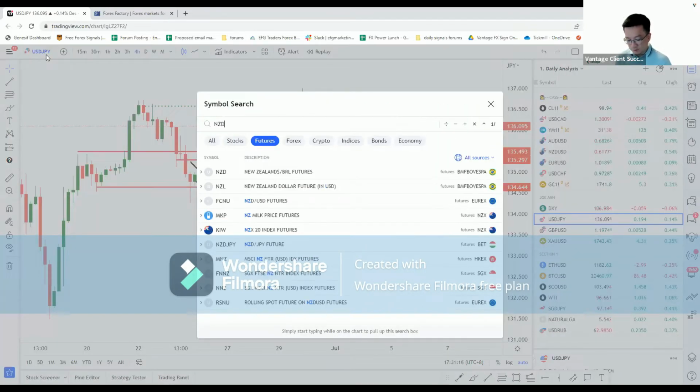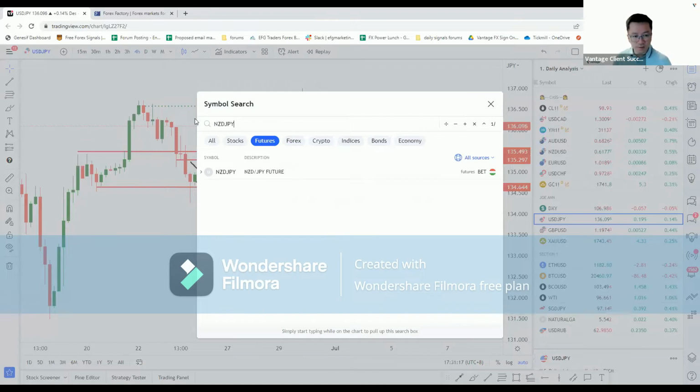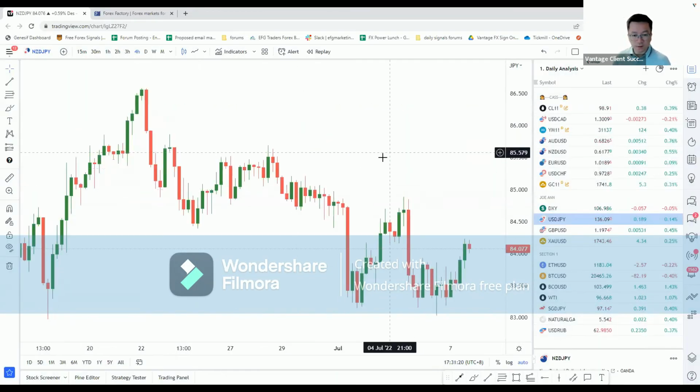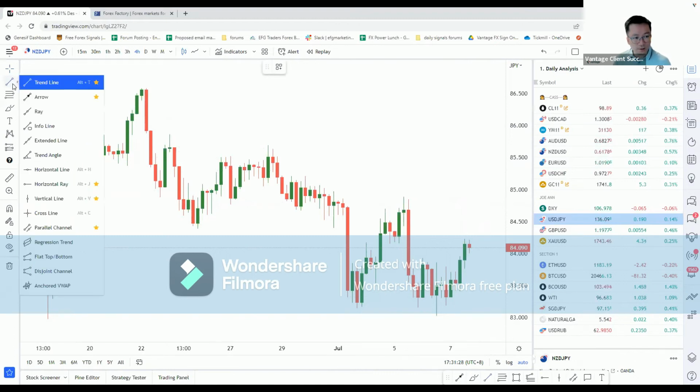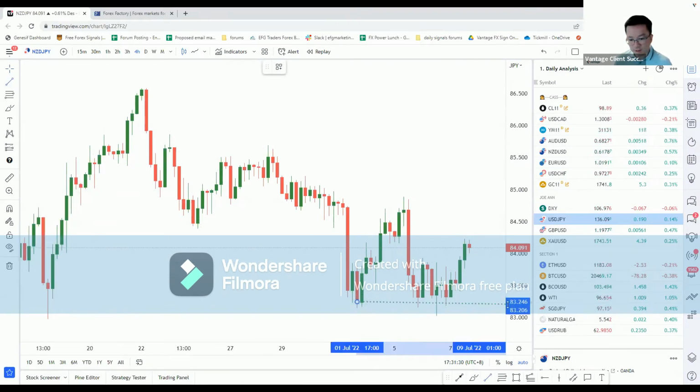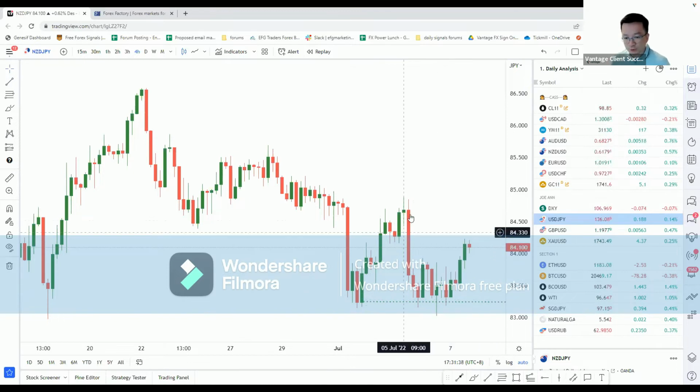Jumping back to the New Zealand yen here, we're looking at this possibly tracking back down. I don't think that we're going to see much upside in this case. We could see it come back down towards this support level, so trading down from that 84 level back down towards this 83.24 support level. Right, I hope that answers your question there, Deborah.